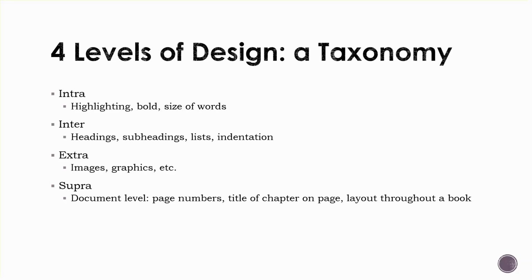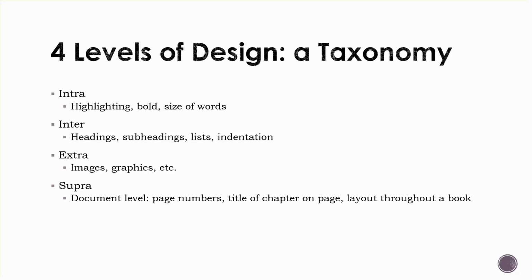So, what are we really talking about when we say intratextual? What we're talking about is the low-level adjustments that you can make to text, such as bolding or highlighting, italics, or maybe changing the font size. We're doing these things so we can catch the attention of the reader. So think of something like a textbook that maybe has keywords. You might be bolding those words so it stands out to the students.